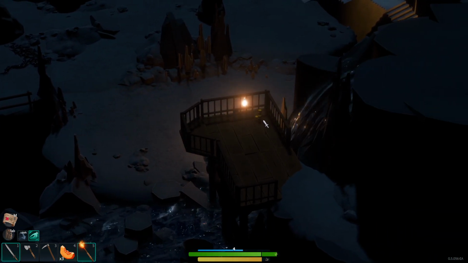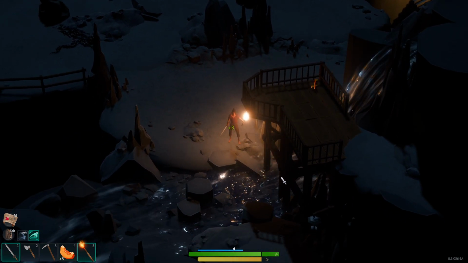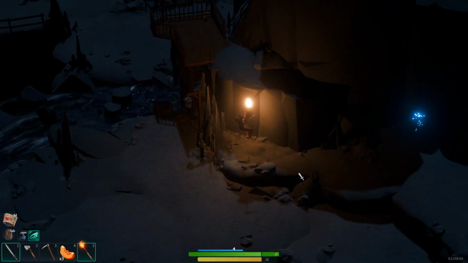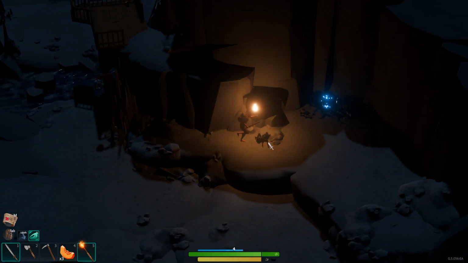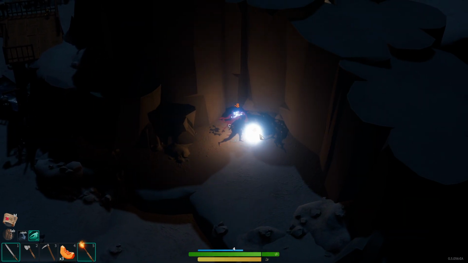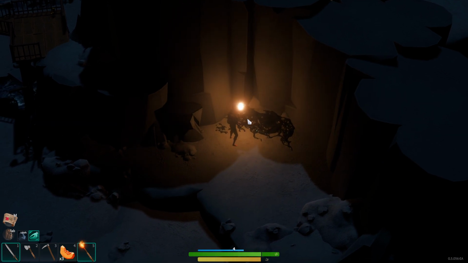What is this, gold up here? I want that. Shoot. I see how to get up there. And I hope I'm gonna have to test this.